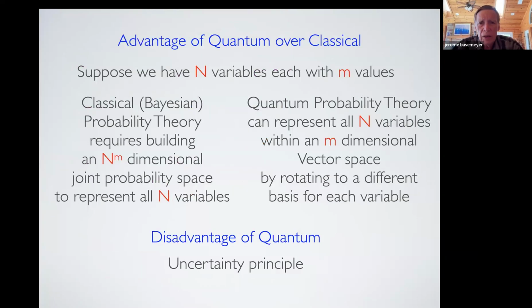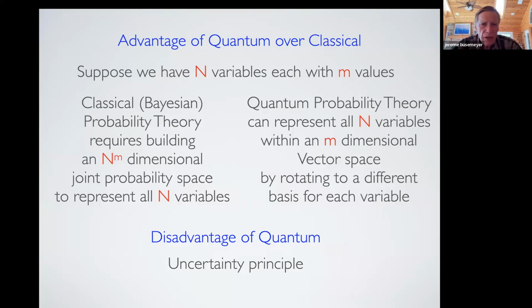Oh, well, another advantage I should mention for quantum theories is, why would the brain evolve a quantum reasoning system? Well, here's one reason we think. Suppose you have a more general version of a prisoner's dilemma game, where you have n different players, and each player has m choices. So in a prisoner's dilemma game, there's two players and two choices. So you've got this 2 by 2 in a classic probability space.